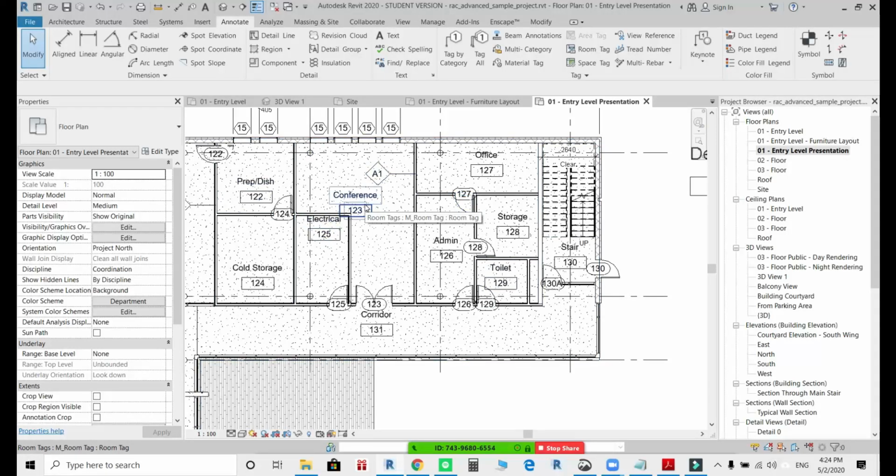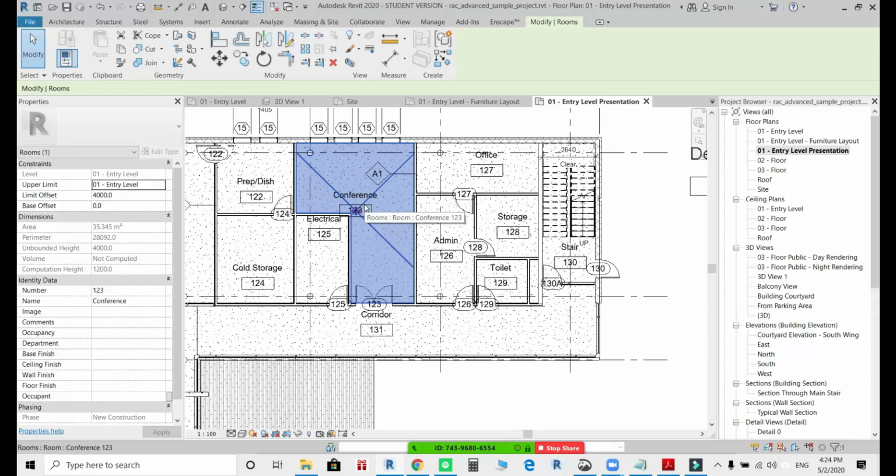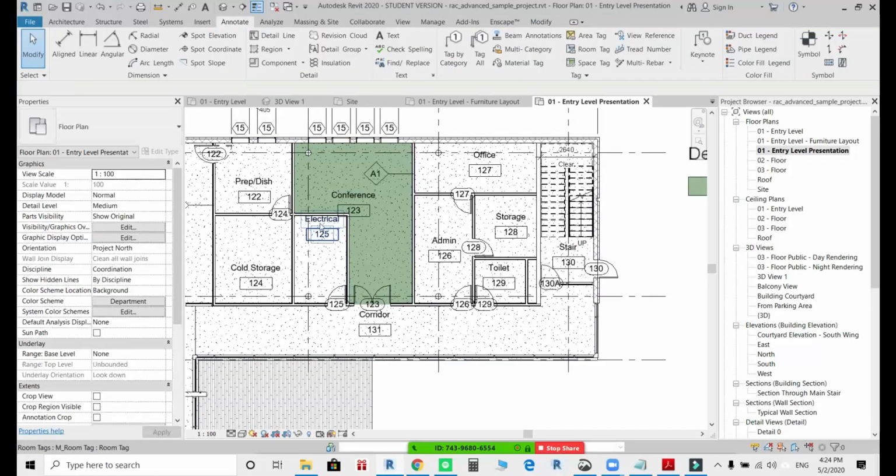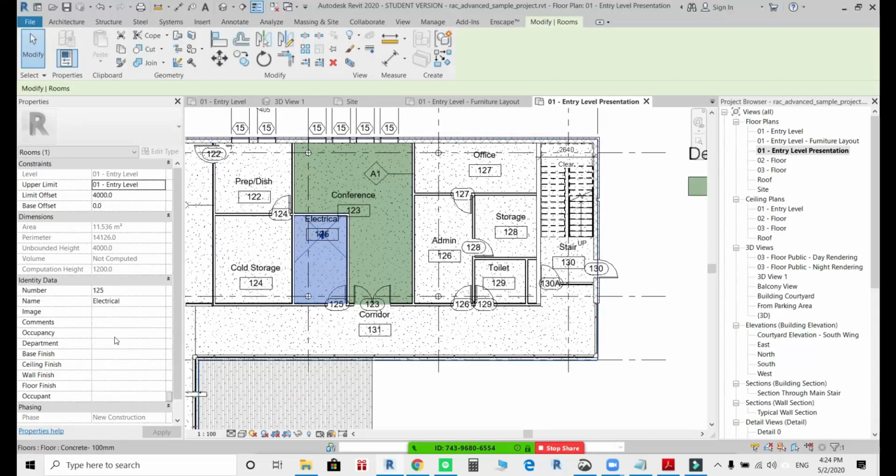And to set this up, which we explain more in our full course for the Build Your First Project workshop, if I select one of these rooms, I press tab twice to select it. Now I can change the department to something else. Let's say public. And for the electric room, I might change its department to services.